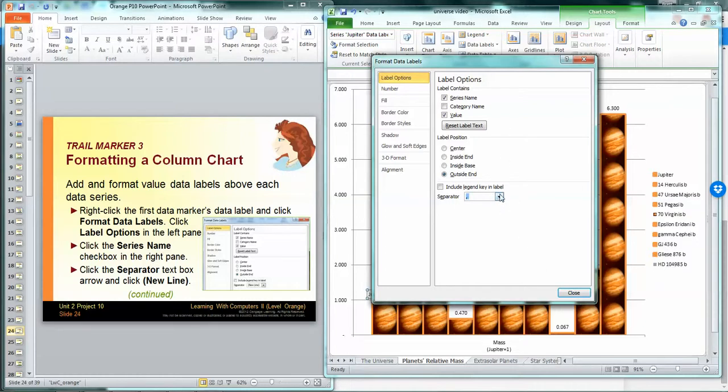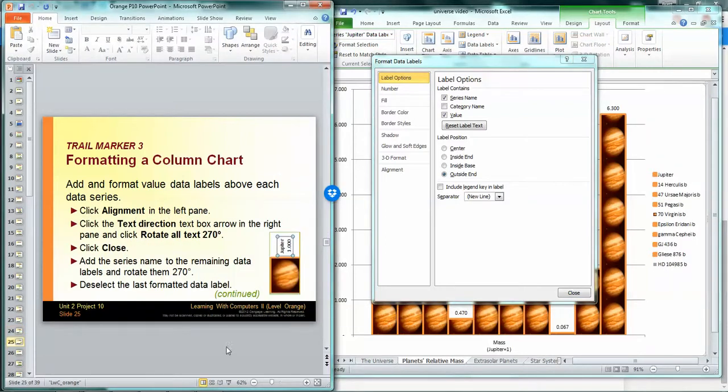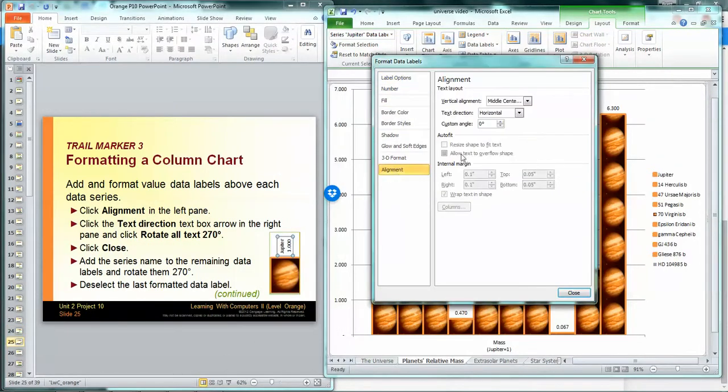I'm going to click new line there. Then I'm going to click alignment, and click text direction, and rotate all 270 degrees.